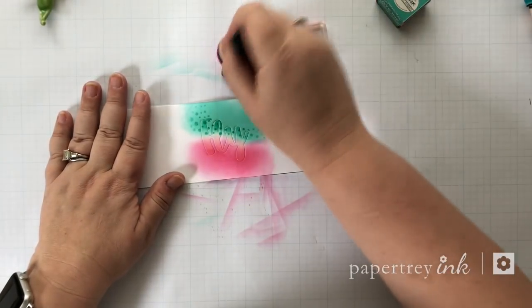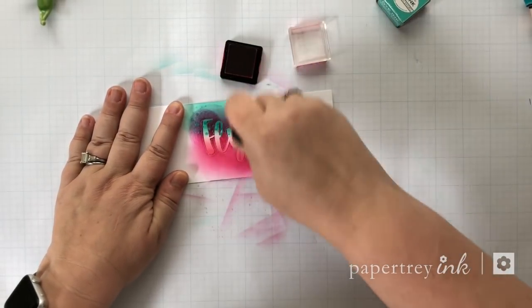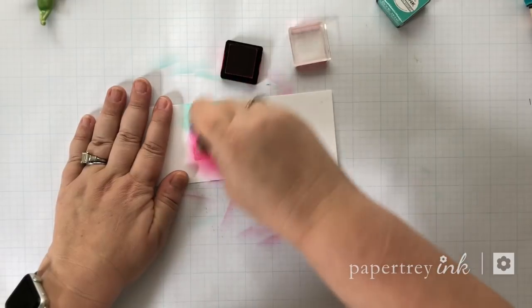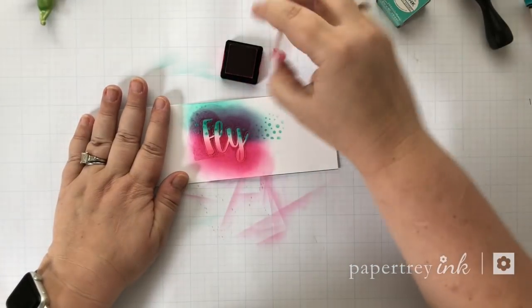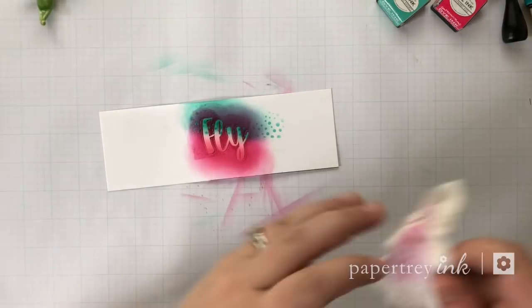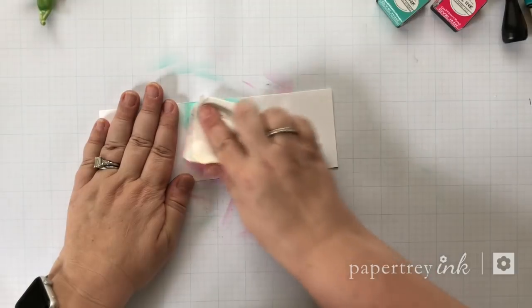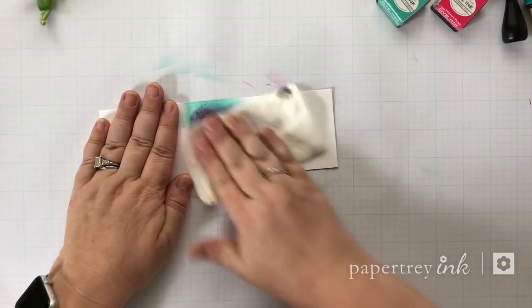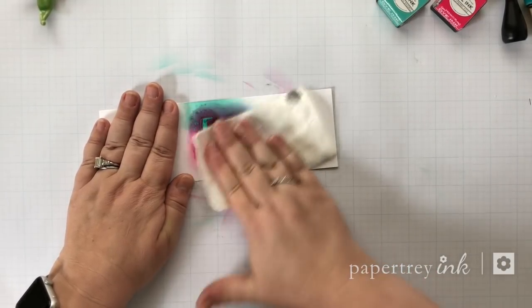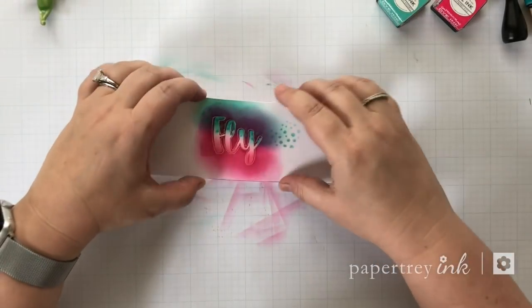We're going to just blend Raspberry Fizz all over it. On some of my samples later, I've used black, I've used the Hawaiian Shores, other colors. I really like how the Raspberry Fizz worked with these two colors. It's a little bit darker than the other pink, and so once you wipe it off of the embossing, kind of make sure it's all rubbed off and rubbed in, it really does let these other colors pop.